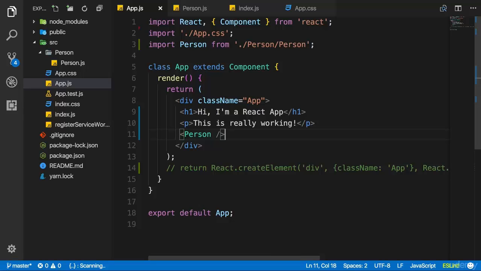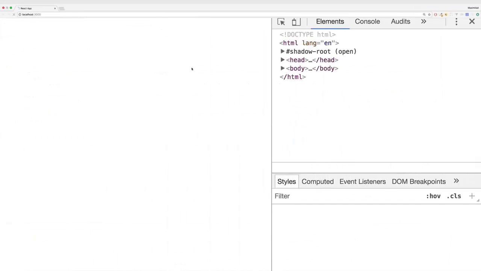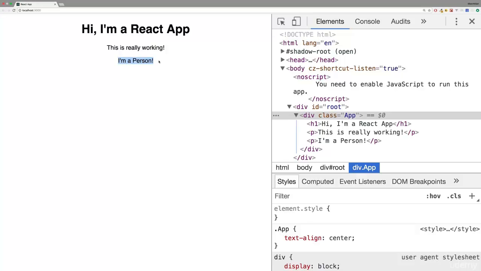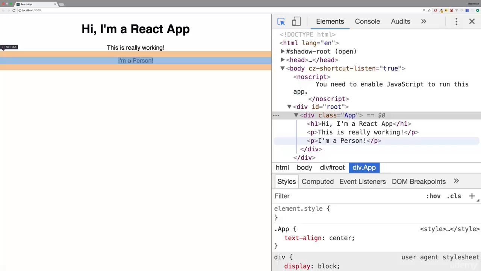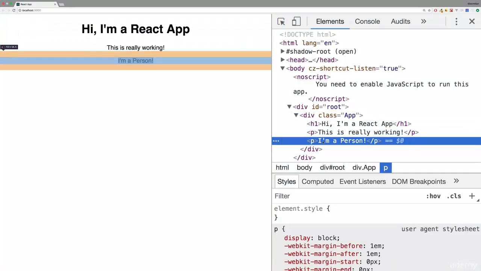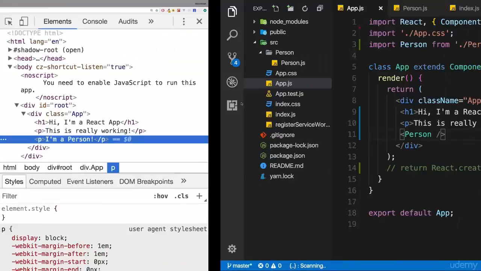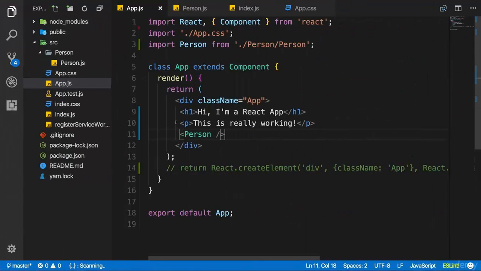With that, if you save this file too, and you now go back to your application with npm start still running in the terminal, you see I'm a person being rendered below our app component content. This is now coming from our own component, and if we inspect it, we see in the end we don't see our custom element, we just see the paragraph we're exporting in that function, and that is actually how it should be. So this is now our own component getting used.